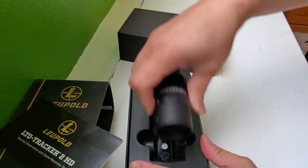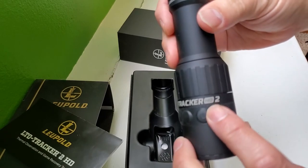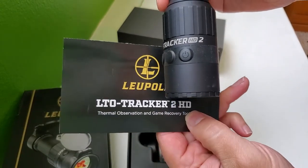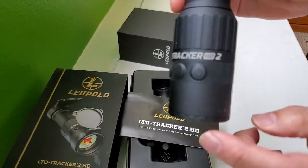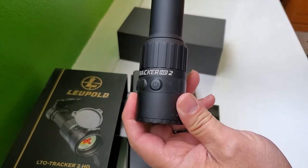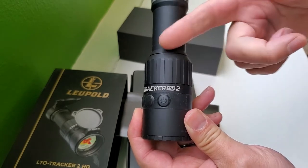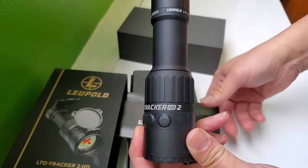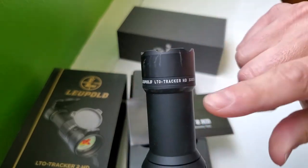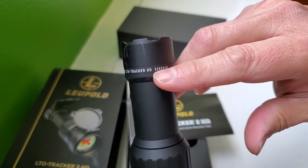The outside dimensions of the Tracker and Tracker 2 appear to be the same. But here's the problem — on the front end it reads 'Tracker HD 2,' and on the eyepiece it says 'Tracker HD' with no 2 anywhere. The product literature and sleeve say 'Tracker 2 HD.' I think a serious company like Leupold Stevens isn't going to mess up their own trademark. There's no 2 before the HD and no 2 after the HD on the eyepiece — the spot appears to be left unmarked.